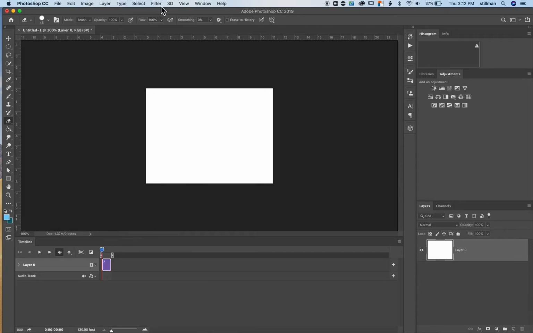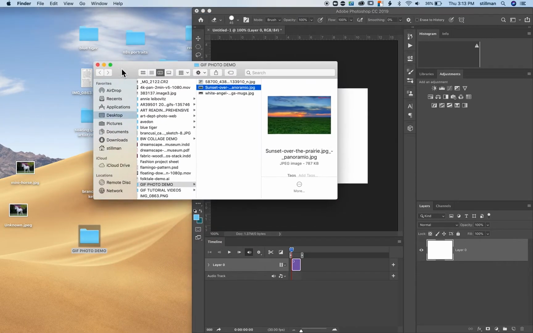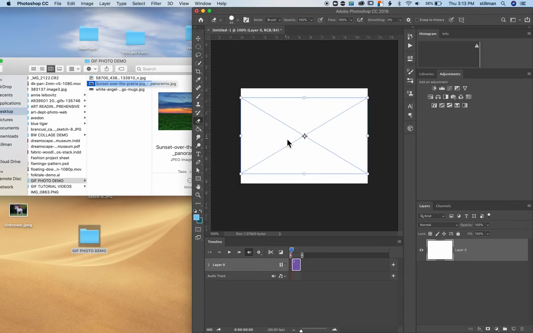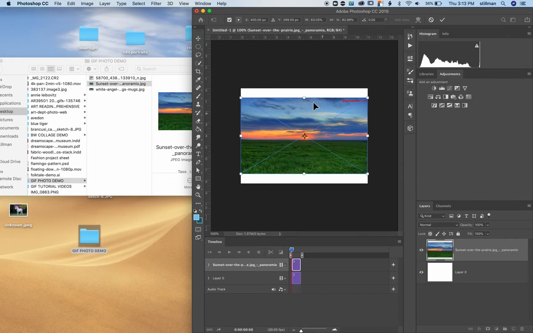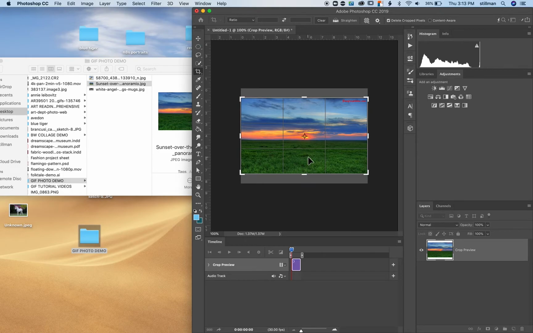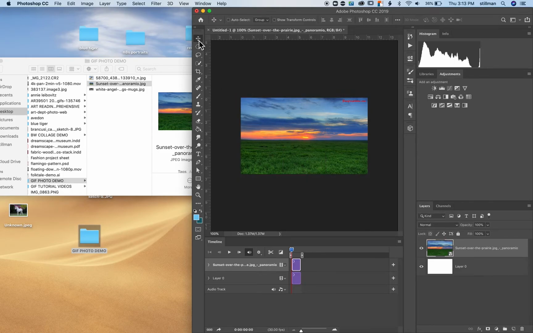So I have that. So now I can go ahead and start to bring images into Photoshop. I can do that a couple different ways, but in this case I'm just going to make my Photoshop window smaller. I am going to drag in my sunset image. And when I drag it in this way, I'll see that my document is actually a little bit tall. So I'm going to double click that, and then come in and crop this down, and hit return or enter, and then move back to my move tool.